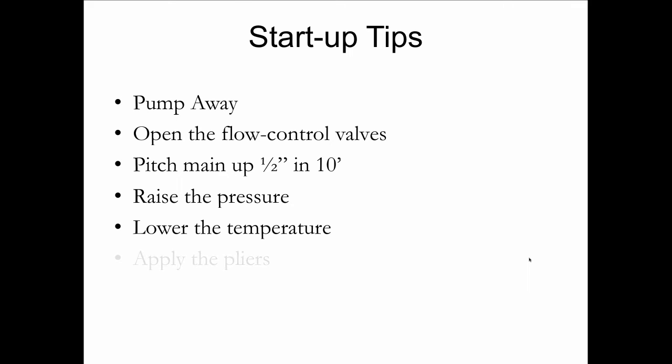I wouldn't really take this advice, but I've got to share it with you. He said that he never spent no money on any of those expensive tees. He just used standard tees. And I said, well, how did you get the water to flow through the radiator if you're just using standard tees? He says, well, you take the copper tubing between the tees and you crush it with the pliers. I said, how much do you crush it? He says, well, that depends. He says, but you better do it right, kid, because you only get one shot at it. So I wouldn't take his advice, but I share it with you because there's a lot of people out there in this industry who are comical.